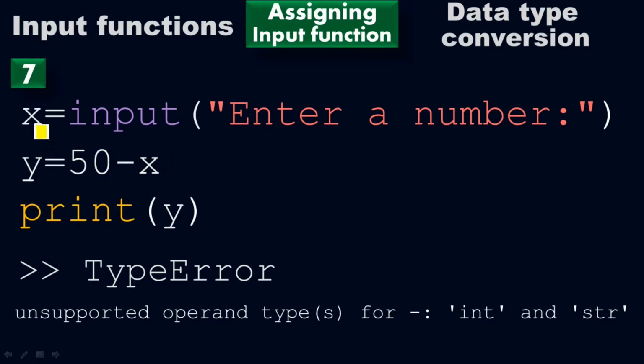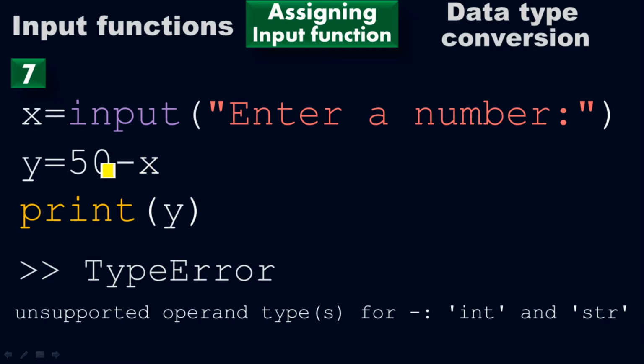Look here, we have two identifiers, two variables, x and y. x identifies this whole information from here up to here in the computer memory. y identifies this information. So in y we have 50 minus x. Whatever we have in x will be subtracted from the 50. So we need to take the print of y. When you take the print of y, you will get a type error. As I said, the type error is the integer and the string. We cannot subtract a string from an integer.